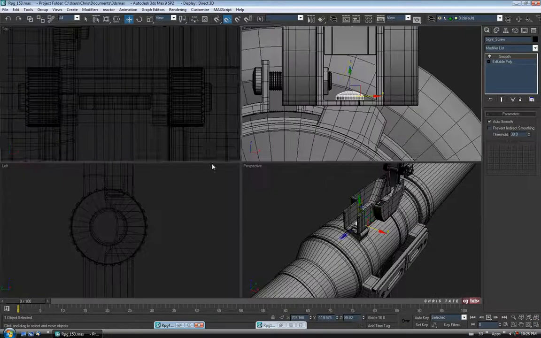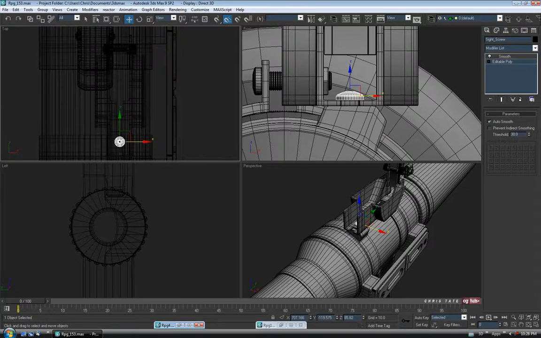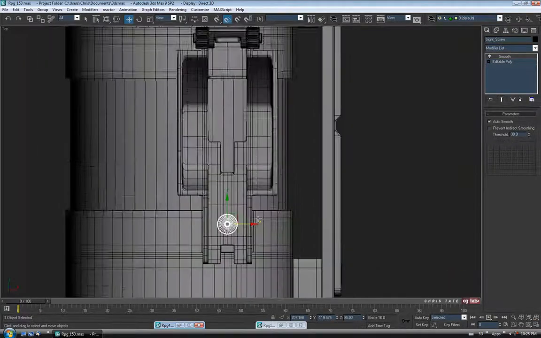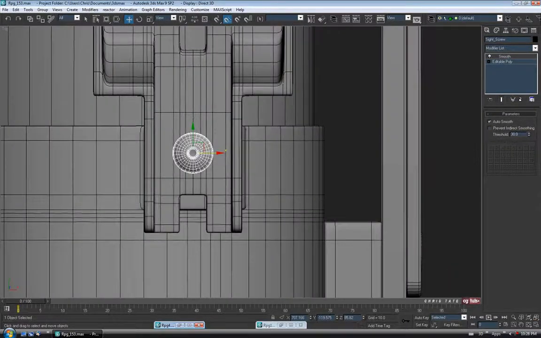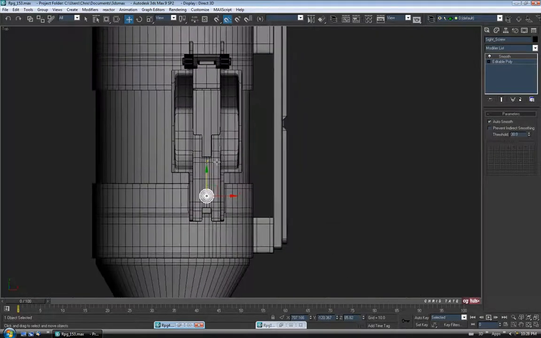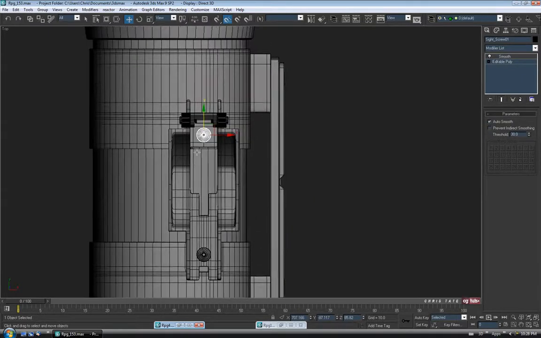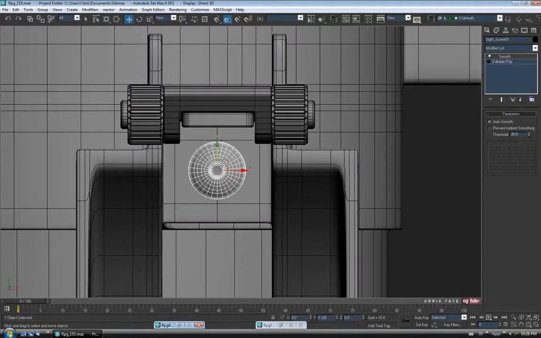Okay, and let's go into the top view and just make sure it's sitting where we want it to be. You can see the edges of our little blocked piece there on the band, so I'm just going to kind of center it on that. Maybe like that, and we'll need one up at the other end, so let's just shift drag a copy on the Y down to the other end. We'll hit OK, and zoom in here. I'm just going to position it between these two edges.